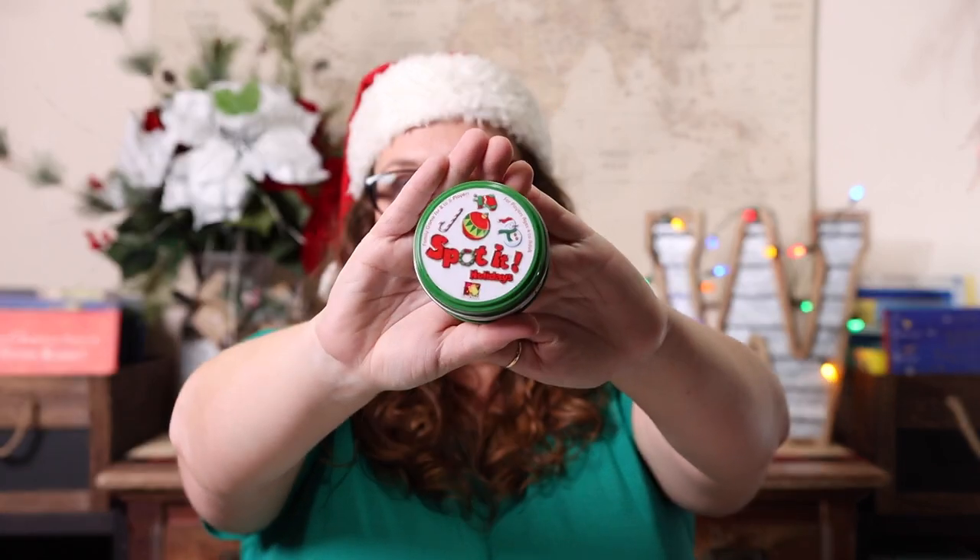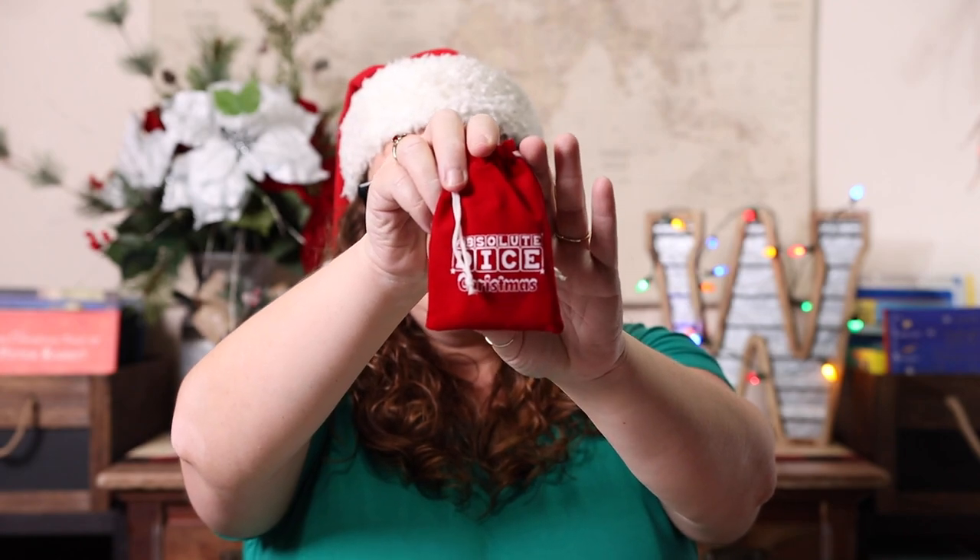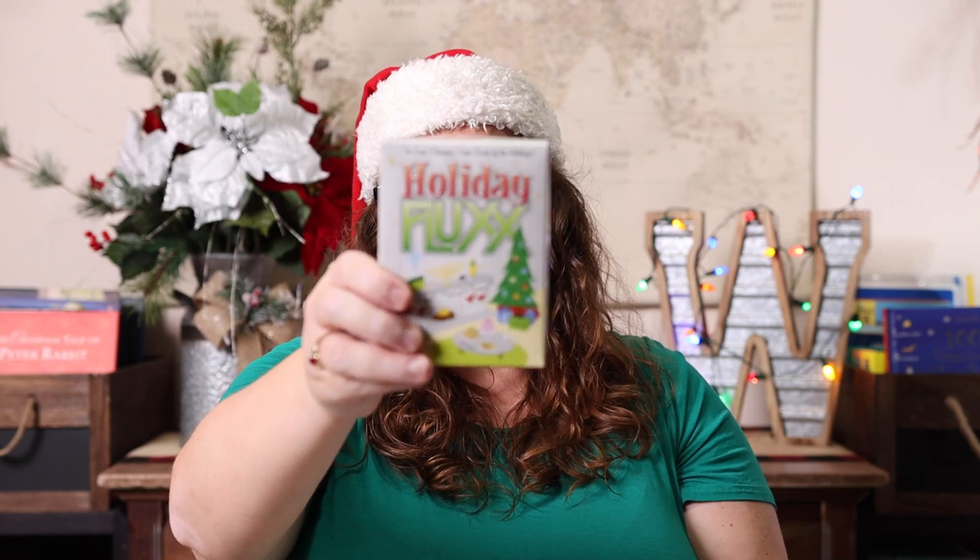I know you'll want to know what games we'll be playing, so here are the Christmas games we love that get played all season long. First is Holiday Spotted, which we got from Target — if you can't find it online, check there. Then Lumps, the Christmas edition — black dice that look like coal stored in a stocking; we love the original game so this was a must. Also Absolute Dice, Christmas Holiday Flux, and 12 Days of Christmas.